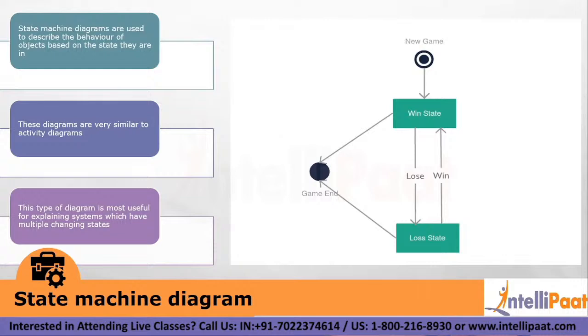Let me give you an example which is slightly different. Delivery tracking is a very good example. So you open your Amazon account, you book something. Now it has various stages, right? So the package has left your main vendor, then the package has left the supplier, then the package has arrived in your home state, the package has arrived to a location which is nearby to your house, and finally the package is on track to delivery. This whole journey can be explained very well if you use a state machine diagram.